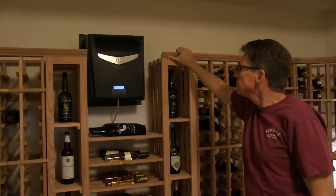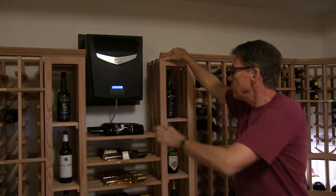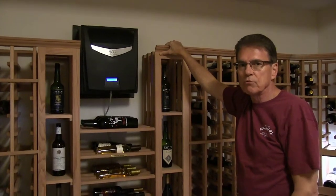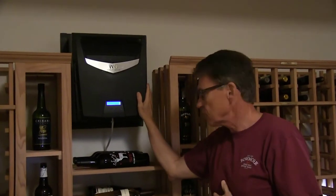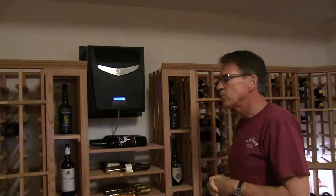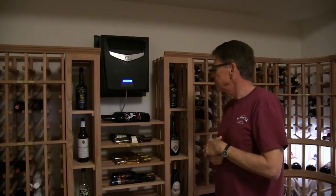Okay, so what kind of cooling unit is this? This is a Wine Guardian unit. I purchased this also from Harvest. And that's why the wine cellar had to be sized the way it was, because this is the biggest unit, I believe, that you can do through the wall. Otherwise, you have to get into a more complex kind of cooling system. And this is very easy to install, just through the wall with a dedicated circuit. And this room is 1,500 cubic feet, so that's the limit that this unit can handle. I've got it set at 57 or 58 degrees Fahrenheit, and it keeps it at about 58-59% relative humidity. So it's through the wall, so it vents into the room behind? Into the next room, which you can see. We can show you that.